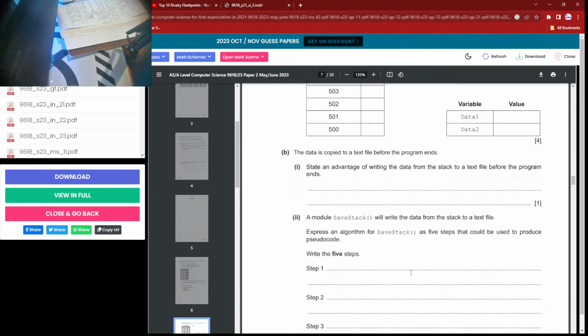A module save stack will write the data from the stack to a text file. Express an algorithm for save stack as 5 steps that could be used to produce the pseudocode. So step 1, open the text file for write, creating a text file.